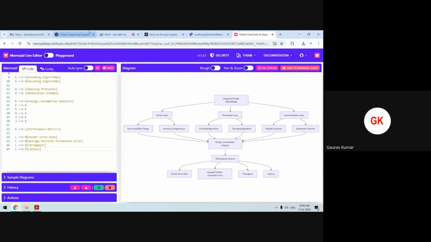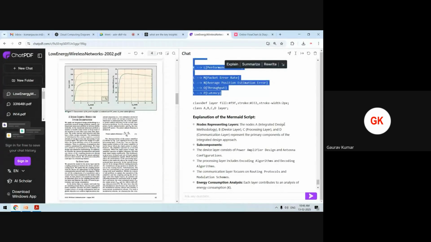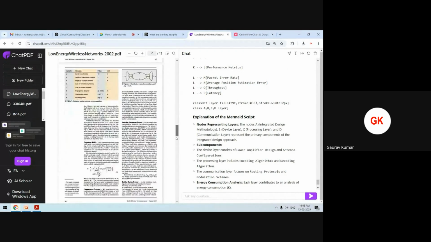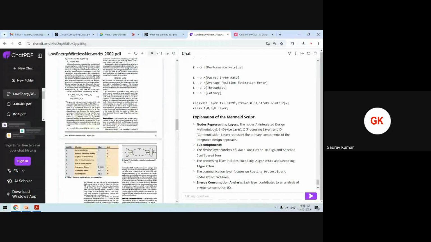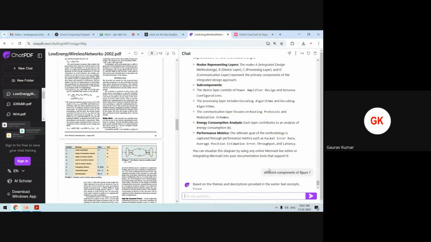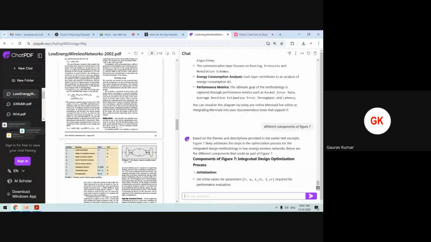So I am repeating this point, the way we have done it. For example, I want to create a new variant of some figure. Okay, for example, this one, figure 7. Different components of figure 7. First of all, it will give me the different components of figure 7.